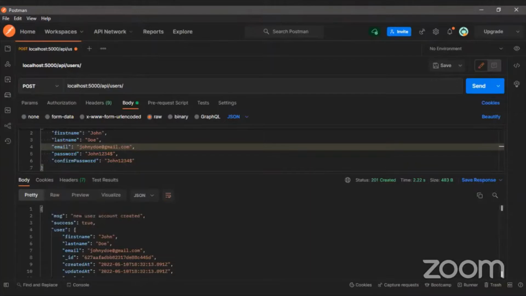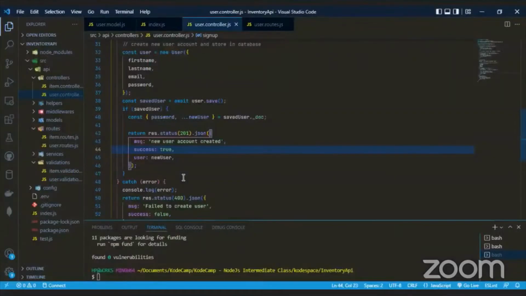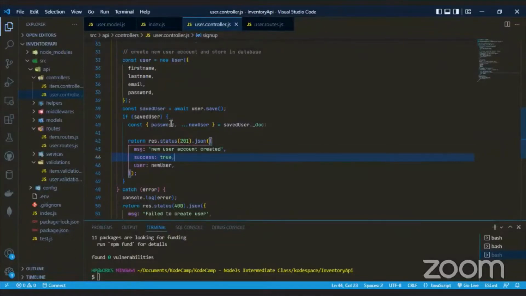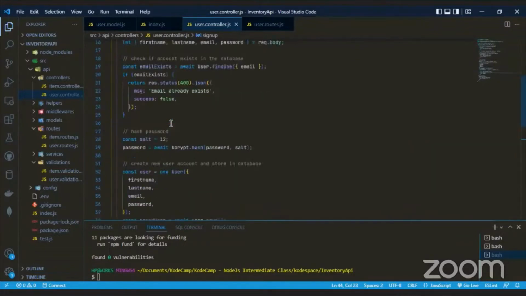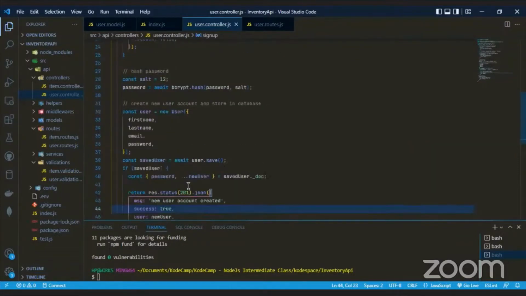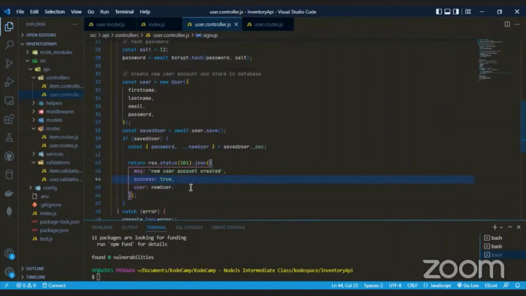But another approach is, because this is only happening here in the create user method, if I was to try to do a GET request to get the user, the password will still be there. So in such cases, you might say, I don't want to have to keep destructuring over and over again. So what I'm going to do is turn it off from the model.